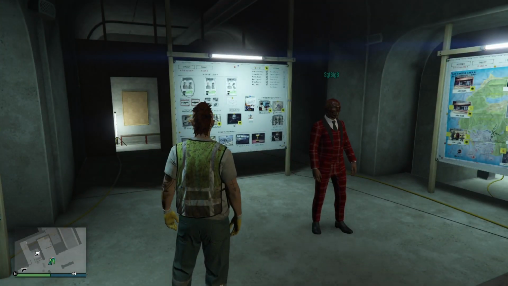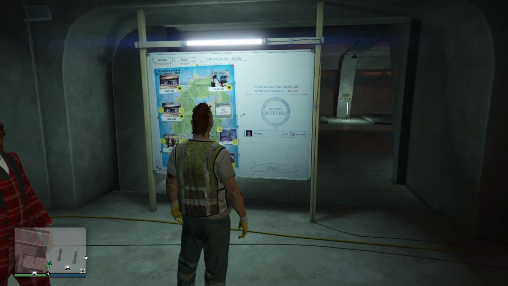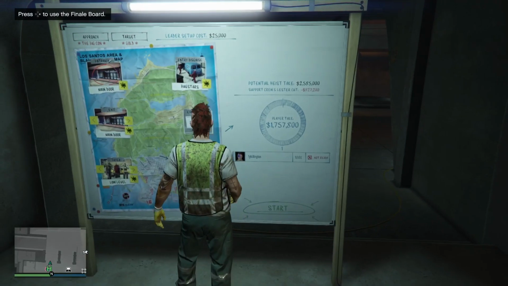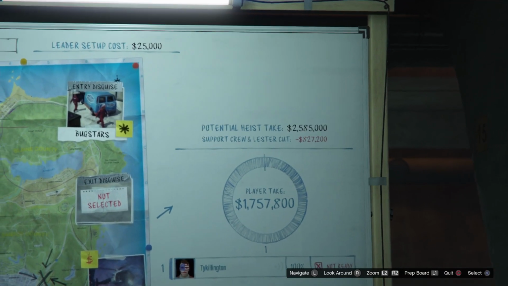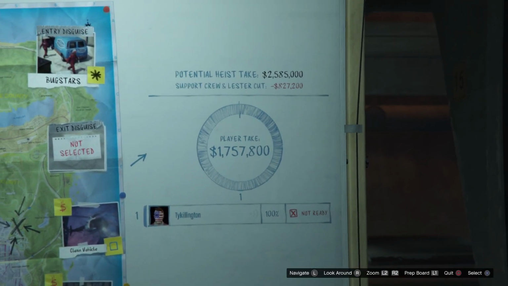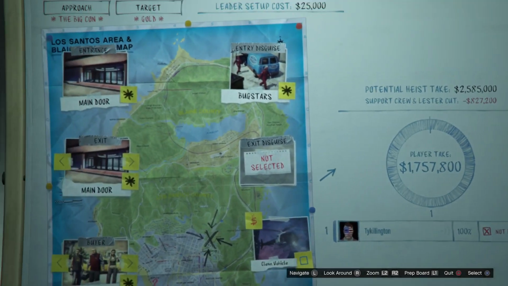I know a lot of people don't know that, so once you do that prep mission, you're able to go there, and with the vehicles in your basement, you can modify them in there. It's 25 grand per vehicle for everything, so not that bad. Once you get all of your mandatory prep missions done and then whatever optional you want to do, now you're ready to move on to the heist board, the finale board right here.